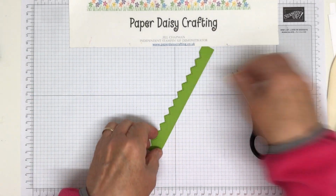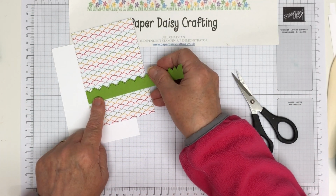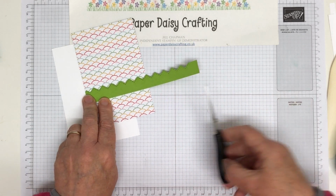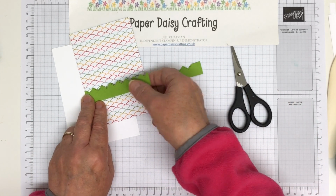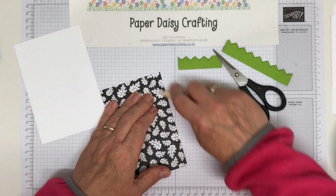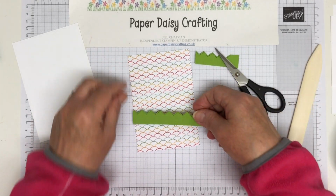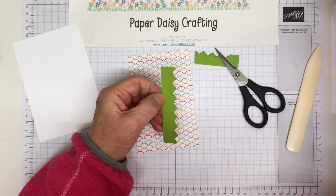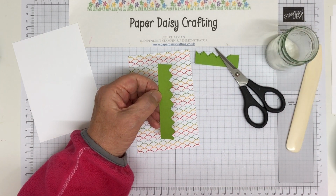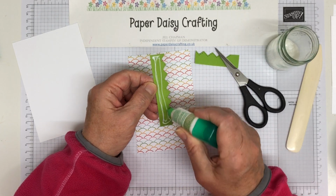There we go. And that is going to go across our card. I did wonder about doing it that way up to be a bit redolent of grass. Maybe I will this time. So I might do it that way up. So that's going there. Just going to feel the lip on this paper where I've trimmed it. So just take that off. So this is going across there. So a little bit of Tombow. On there.